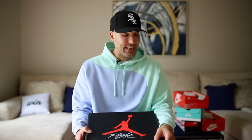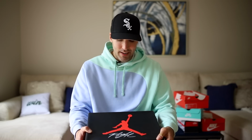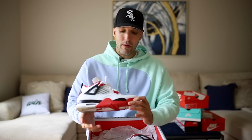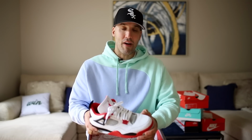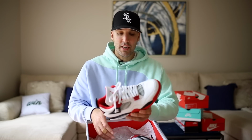Next up, I hate to say it. I'm not convinced right now in my mind that this shoe is uncomfortable. The Jordan 4 Fire Red. And when they say fire, do they mean the colorway? No, they mean your toes. Because if you wear this shoe for more than, I don't know, a half hour, your toes are on fire. Your whole foot is on fire. You need an extinguisher. Your feet are howling like a Justin Timberlake concert.